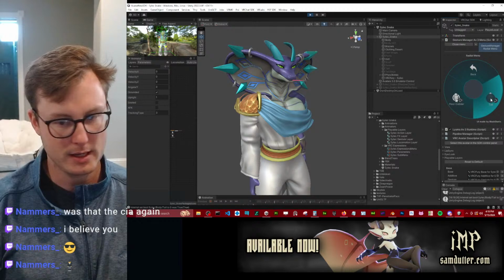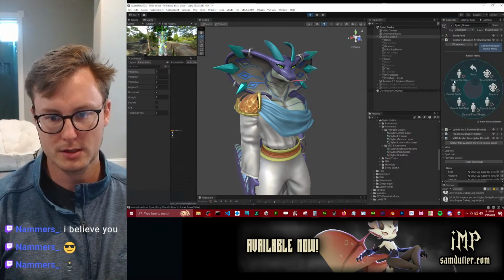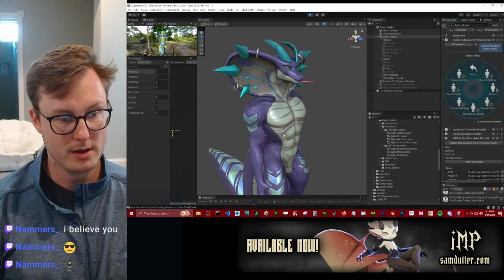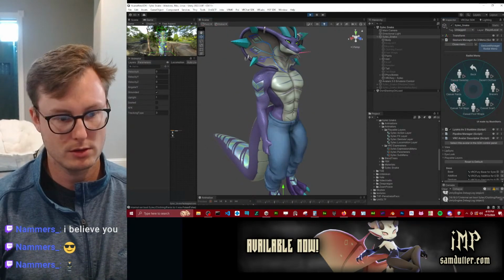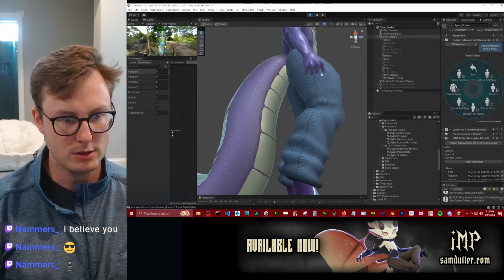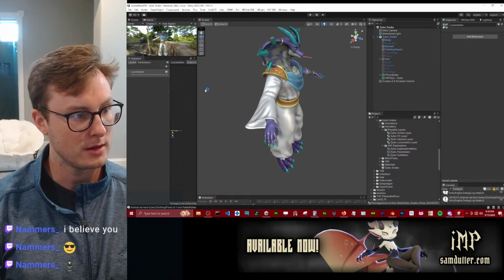Body toggles for the tail, the floor. Cool. And then clothing toggles. Turn these ones off, and the pants should still turn the interior off. They do. Perfect. Okay, so everything is working, which means we can now create our next set of stuff.